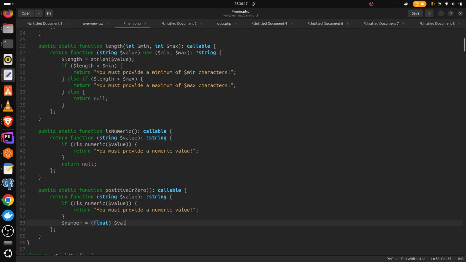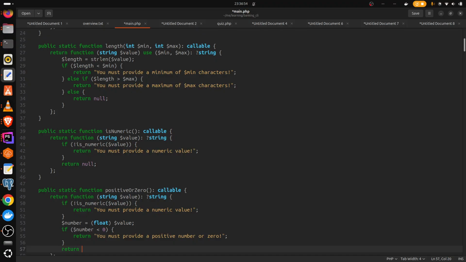So let's do value, and then we can say if number is less than 0. Yeah, because remember I said positive or 0. So we can say then you must provide a positive number or 0.